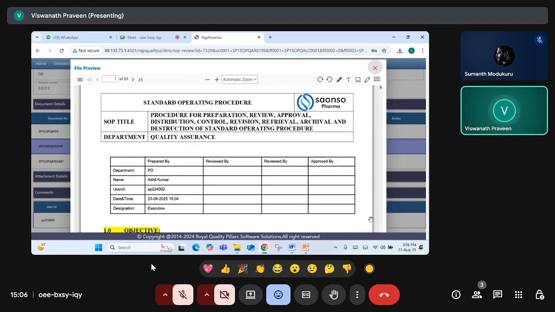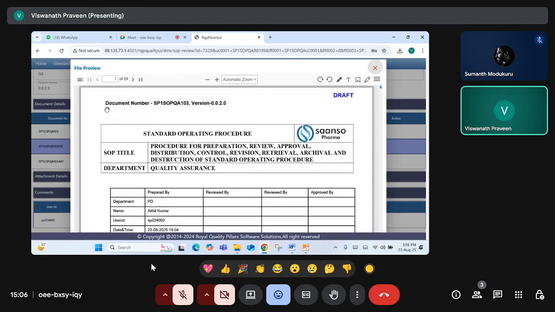A signature table is here, and on the very top of the document you have the SOP number. Our SOP number is 103 with a version 0.0.2.0, the second stage. The first stage is initiation. Now it is in the second stage, and the document is in the draft stage.